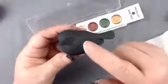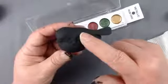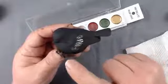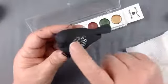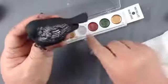So I'm actually going to rub across. There, that worked good. I can see better on the little one here. So I'm going to rub across my texture. So now you can see how quick that went on there already. And you can have as much or as little on there as you want. And I like a little bit more than that.